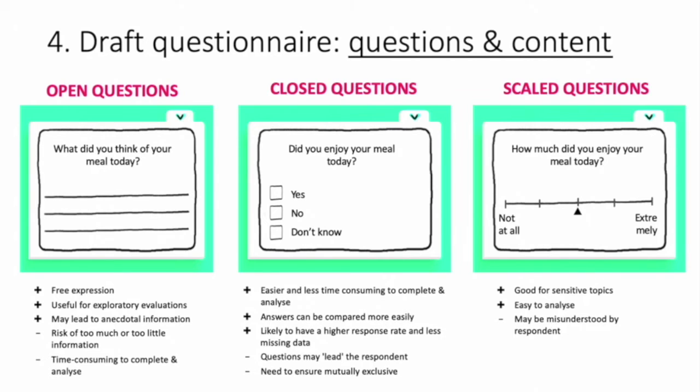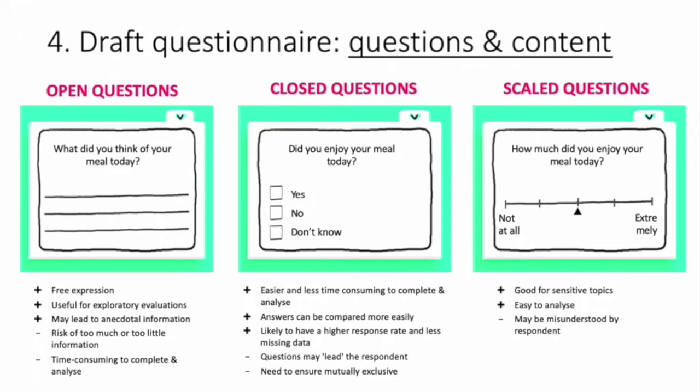Closed questions are comparably a lot easier and less time consuming, both to complete but also to analyze. And you can more easily compare the answers to the same question across different participants. And because they're quicker, obviously, people will find it less annoying to fill these out. But you need to be very careful about how you phrase these questions, because you might accidentally lead the respondent into a particular answer.